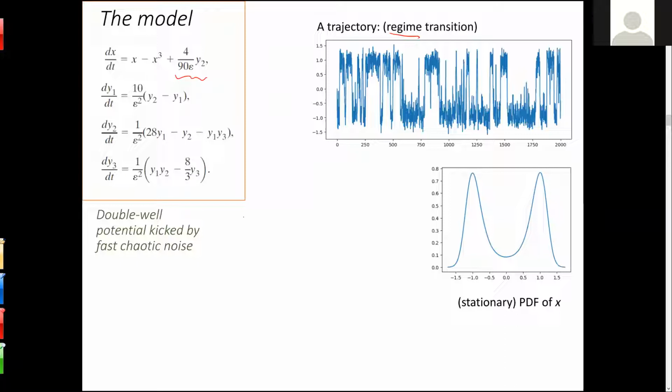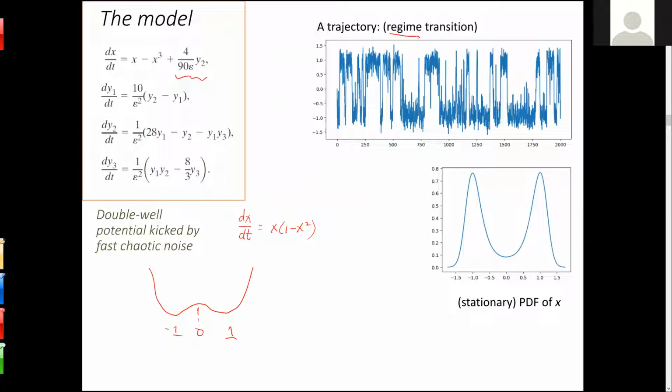What is a double well potential? Well, if you set dx dt to 0 and then solve for x, you will have x(1 minus x squared). Again, this is neglecting the subgrid term. It has 3 equilibria: 0, 1, negative 1. 0 is unstable, 1 and negative 1 are stable. So that's why it's called double well. Something like that. This is 0, this is negative 1, this is 1.